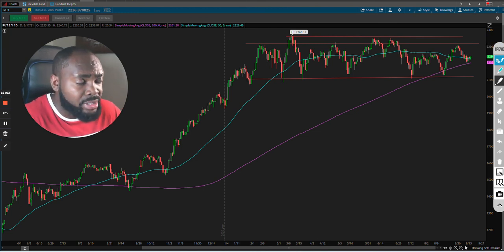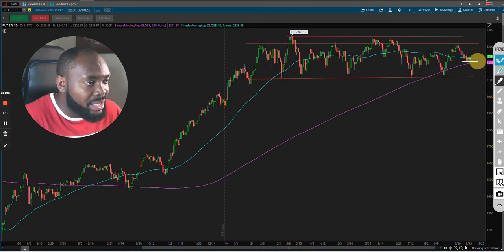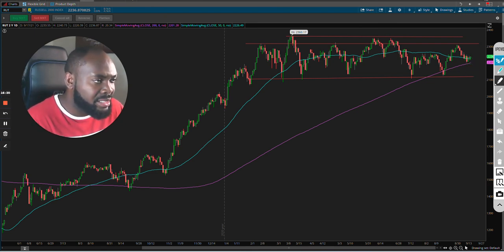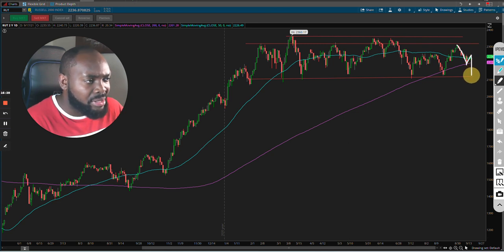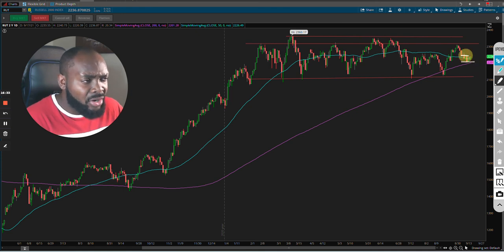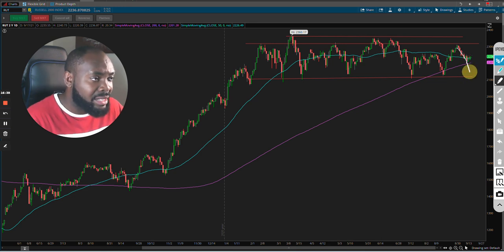So a short-term trade would be a stop right below the 200, and our target would be the resistance level right here. So you know, risking a couple points. If it breaks down below the 200, then we get stopped out, and in that case we change our direction of the trade to now a bearish trade down to the support level. Or you can do nothing, and just wait for price to pull back down to the support, and then you get a better chance to buy.